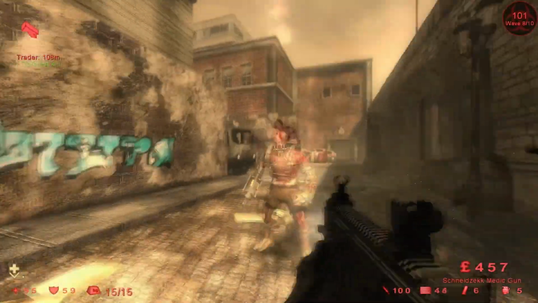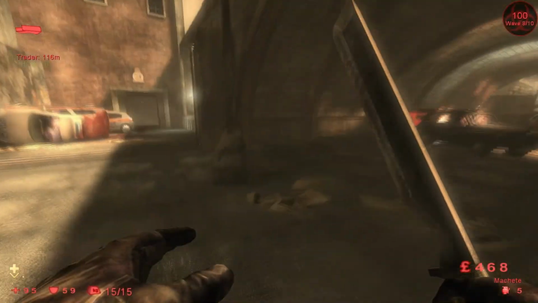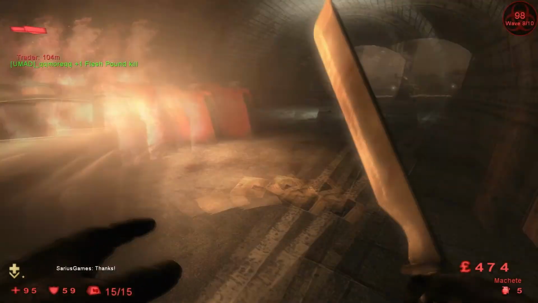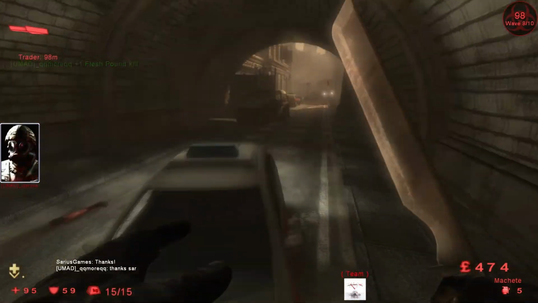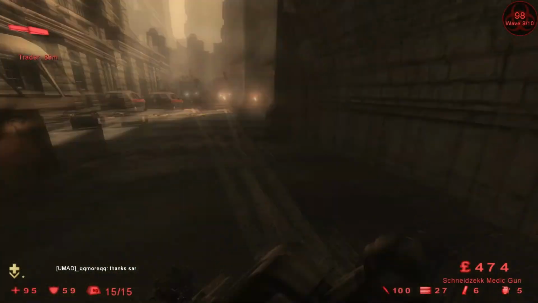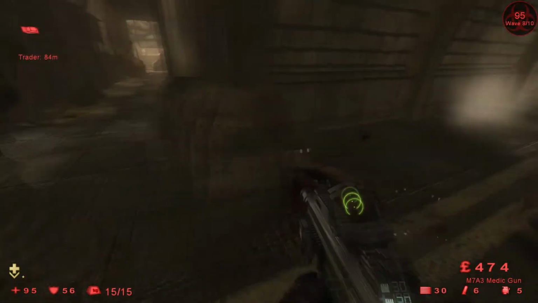Trust me. Alright, so the secret to rocking out with the M7A3 is to definitely treat it like a battle rifle. You want to be engaging targets at mid to long range with this thing. You don't want to be going toe-to-toe. For that, switch off to an SMG and make short work of any enemies that are there, because the fire rate and recoverability of those SMGs are really designated for that role.